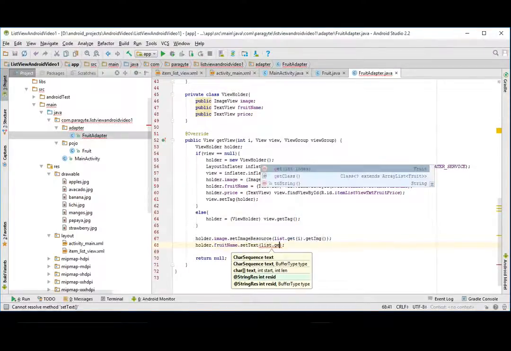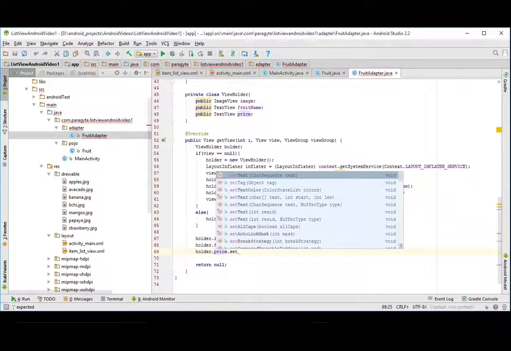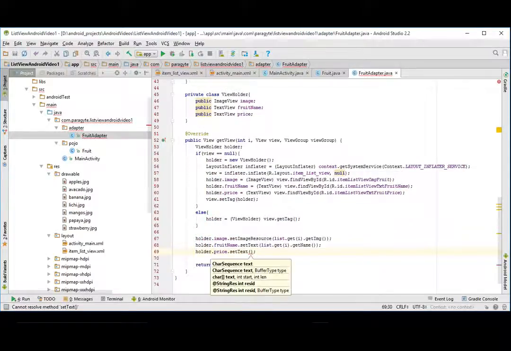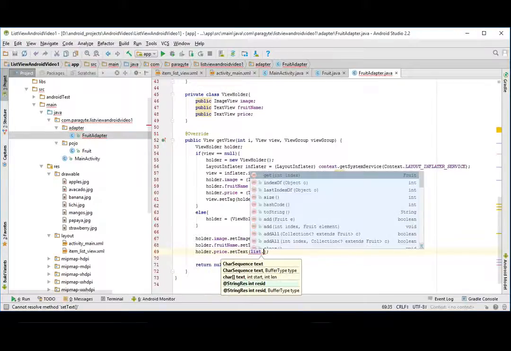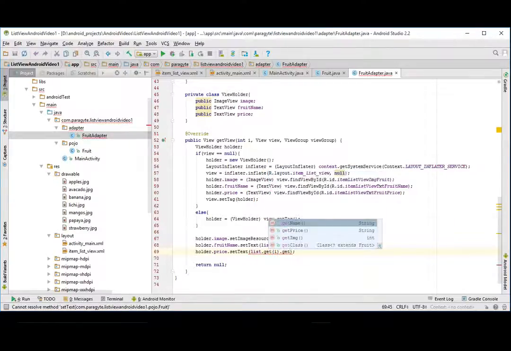Okay, so the next thing is holder.fruitName.setText(list.get(i).getName), and next is holder.price.setText(list.get(i).getPrice).